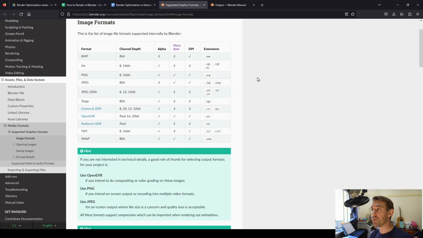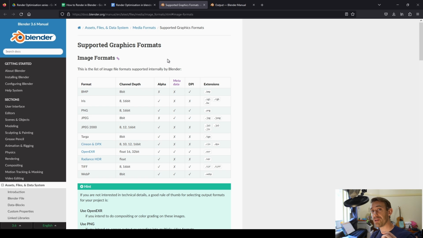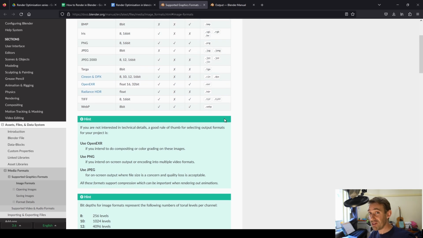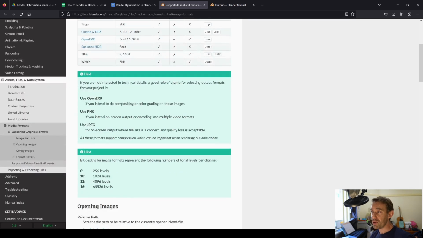One question you might have is, okay, I've selected my location, now what file format am I supposed to use? Well, I've left a link in the description below to this table. Blender has provided a table that gives you an idea about why you should use any of these formats for what you're doing. I use OpenEXR quite a lot, and you can see here it's good for alpha, metadata, and DPI. This table is a real quick way to determine what each of these formats could be used for, and they also give us a hint section, which is kind of nice. You might want to do a little more research, but basically this is a good place to start. If you've never touched file formats before, you can probably use OpenEXR, PNG, or JPEG based on the descriptions here.